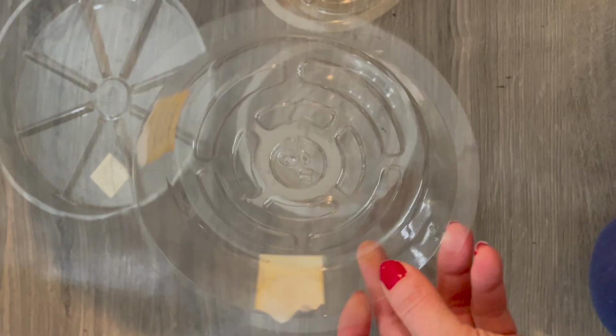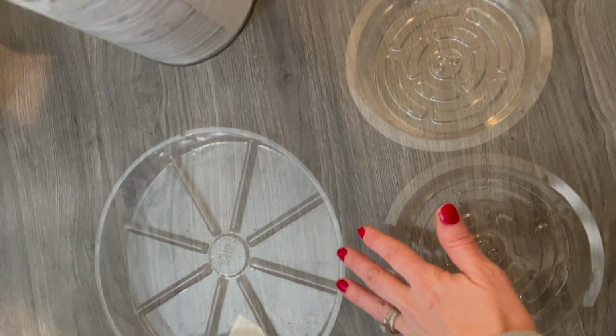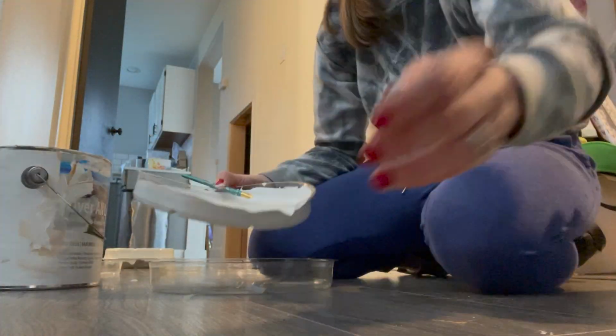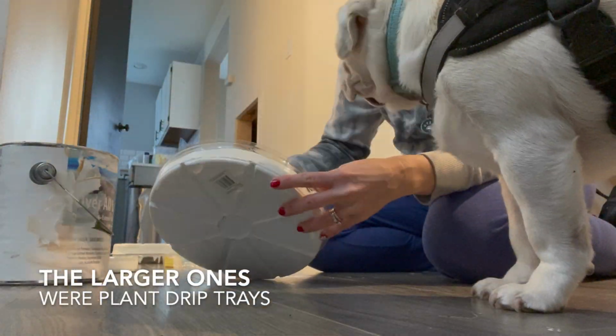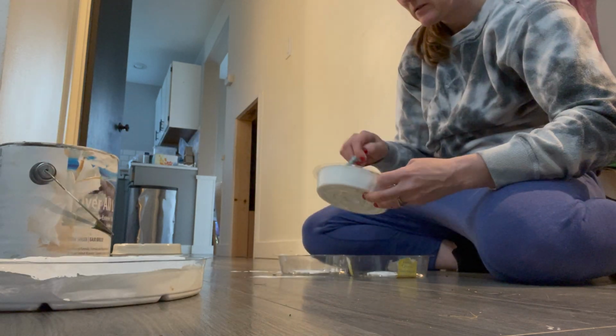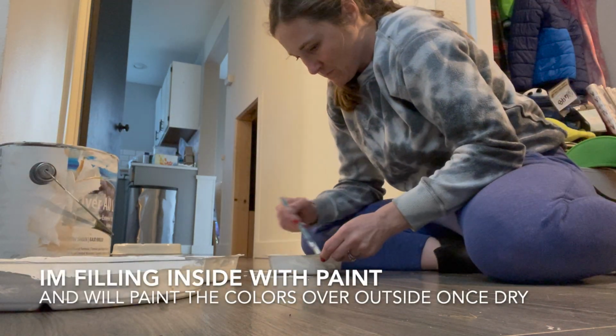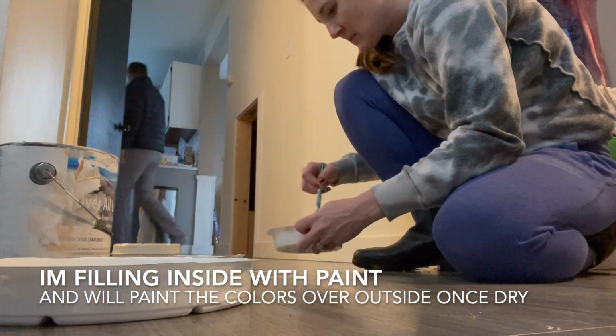Take these silicone chocolate molds and larger ones, make some candy. Now it's time for the fun part. I collected these trays all summer at garage sales, free bins, and I'm just filling them with paint and stirring it around. They did take a lot longer to dry than I thought, but again, I was going to do this in the summer, and now I'm doing it in the month of December, so here we are.